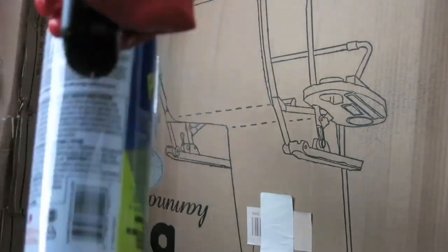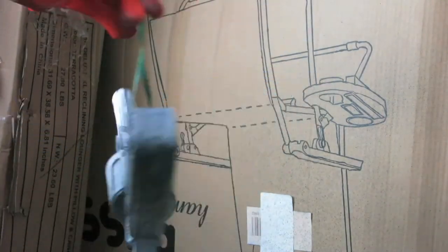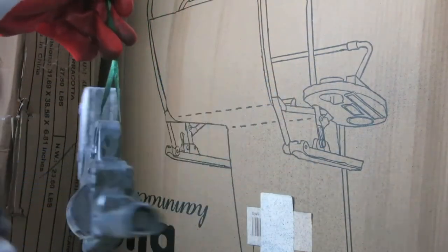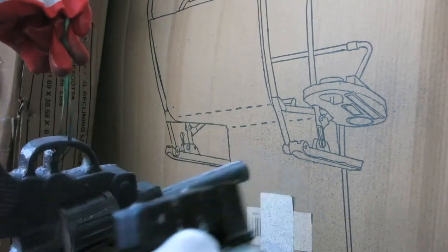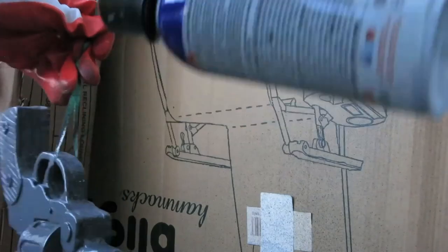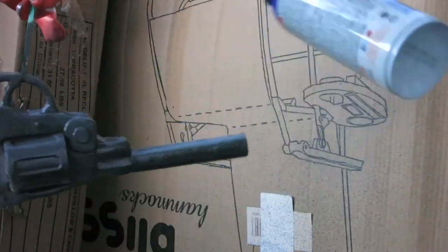And the fun level is only going up from here. The next step is plasti-dipping, which means putting a rubber coating around your foam gun or weapon or whatever you're making. You can find plasti-dip at your local art store or automotive store. When you're going to plasti-dip, wear clothes that you don't care about because, like spray paint, it can get all over the place and it's so hard to get off. Also wear protective goggles, a gas mask, and some plastic gloves just to be safe. When it comes to plasti-dipping anything, it's always easier when the item is hung up. So for the gun, take a long piece of string, tie it on the trigger, hang it up, and then go ahead and start plasti-dipping. The cool thing about the string is that you could twist it and spray all the parts that you couldn't get.